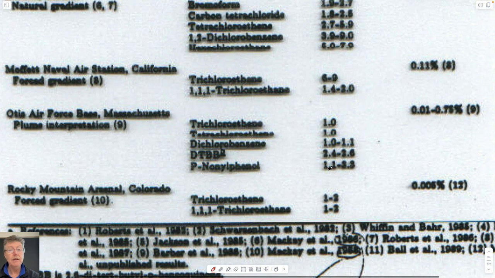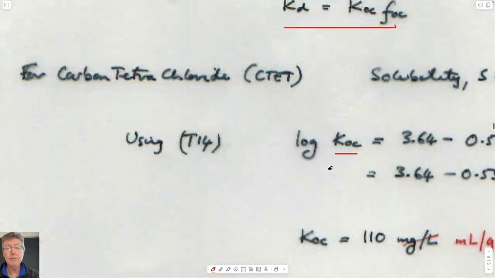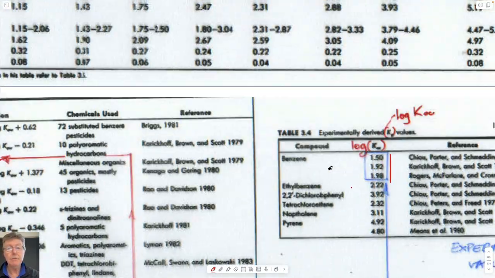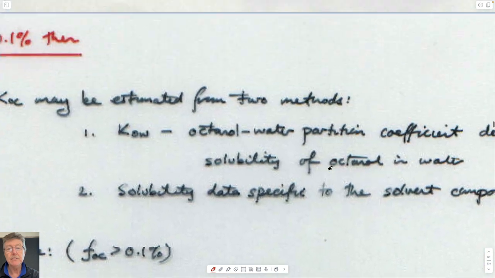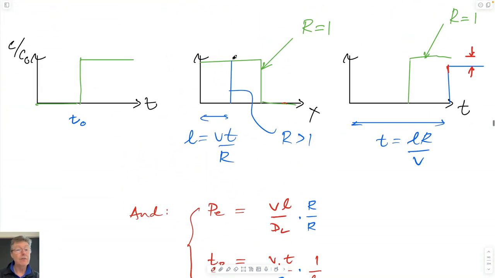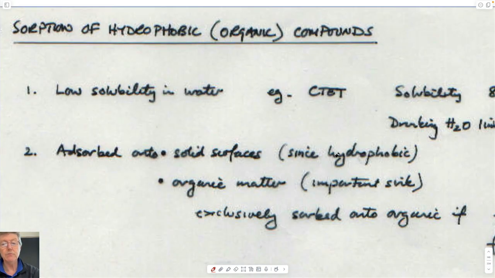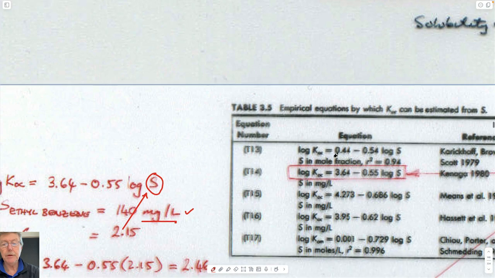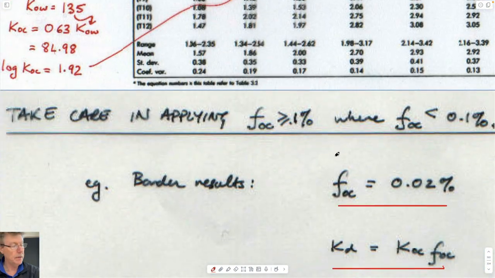So it can be a big deal, because it means if you believe this parameterization, that the residence time distribution and the time, the velocity down gradient is proportional to V over R, then it would travel 30 times less far in a given time, and it would arrive 30 times later than your predictions otherwise would be. So those seem to be important corrections to be able to add.